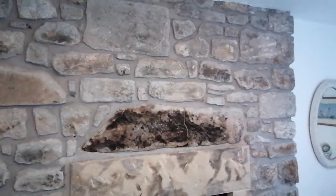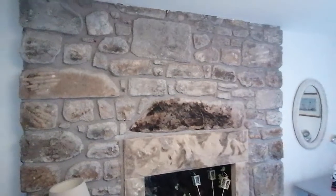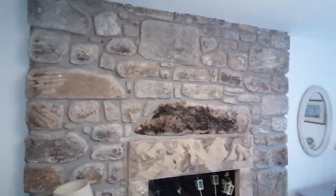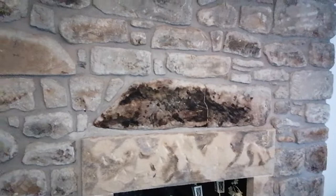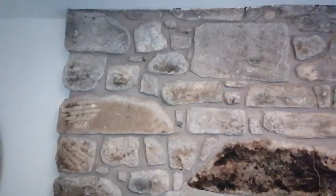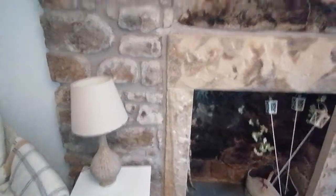We put a plaster coating on there, or dot and dab over the top. Those salts will then bleed through to the inner surface. The salts are hygroscopic. They will absorb moisture from the atmosphere, and they can do so to the extent where obviously the salts reach saturation point. They will dissolve, and then we end up with a damp stain. As things warm up again or dry out, the moisture evaporates and the salts will then recrystallize within the surface of the plaster. So we get these intermittent damp stains appear.